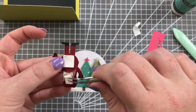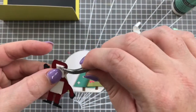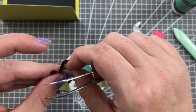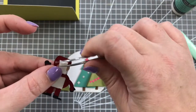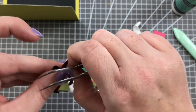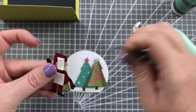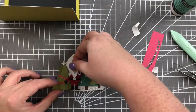Everything is sticking to my fingers today, so I thought if I used my, there we go, where I thought I had it. There we go. This one is really stubborn this afternoon. Finally got it. Then I'm just going to add my Santa to my scene.